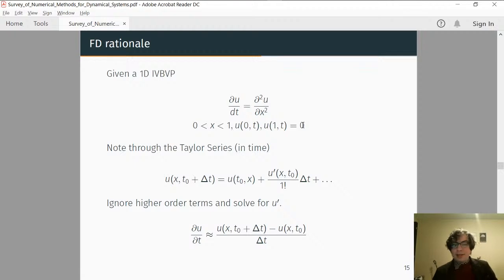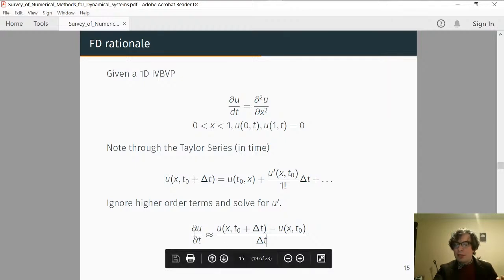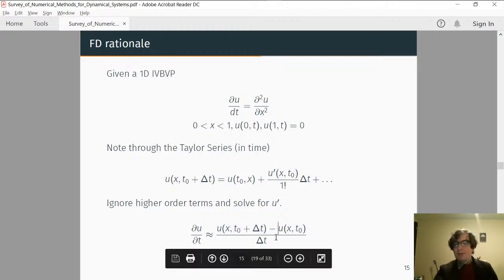All right? Now, through the Taylor series in time, I can essentially say my solution at any given x, advanced slightly in time, is equal to my solution at the initial time, at that position in x, times that derivative, same sort of thing as in the forward Euler method for that ODE. And so we can ignore all these higher order terms and just say, look, instead of dealing with that partial derivative, which, yikes, I can't manage, I'm just going to replace it with the change in my solution at a given point over time, divided by that change in t.